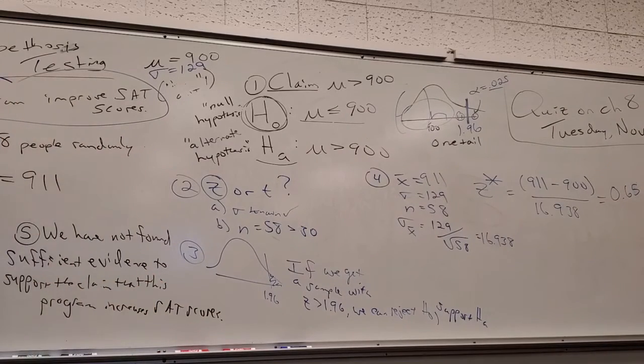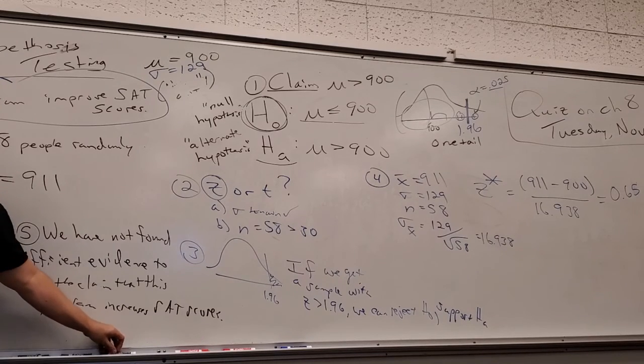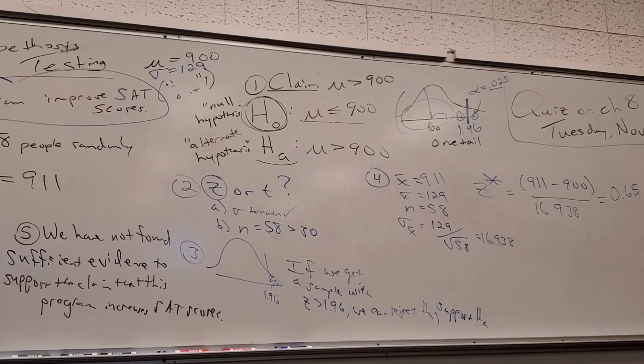So after I do this hypothesis test, I'm shown to be a fraud. I don't make my commercial. You guys with me? Okay. Now if I really believe in my program, I might take another sample and try again, because just because it didn't work once, it could have just been a bad sample. So you keep trying. But we'll do more of that.